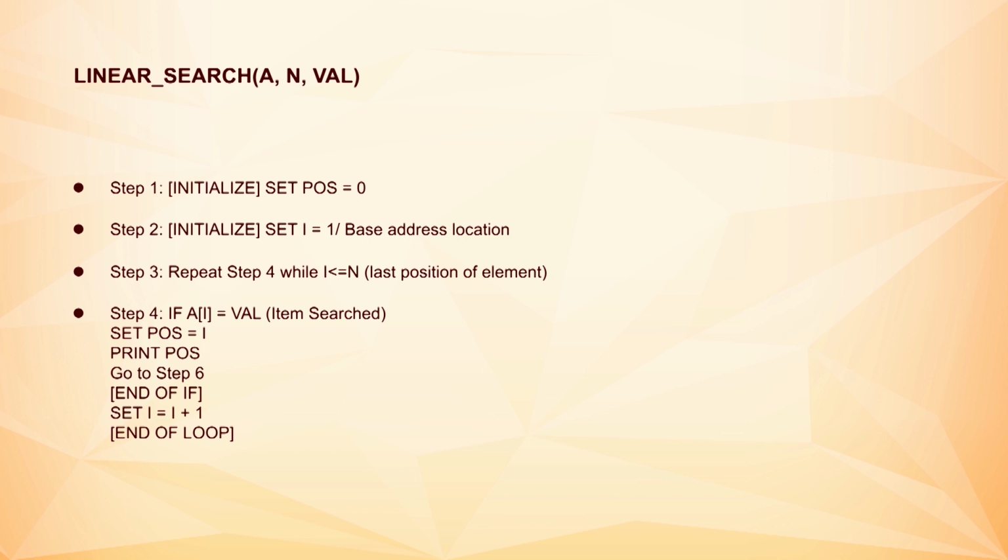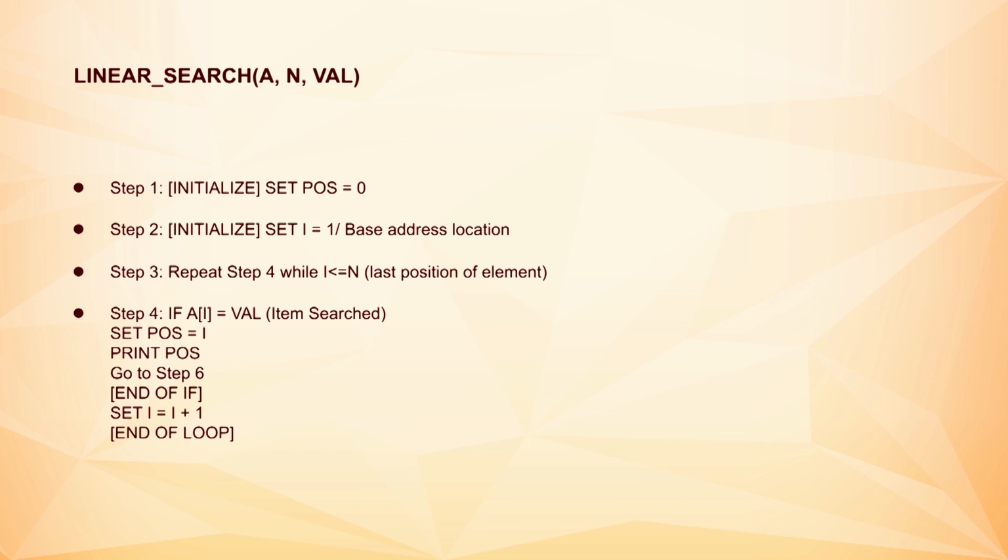Then in step number 4, I apply a condition. If A of I is equal to value, or we can say the item to be searched, if both are matched, then the operation is successful. If the item is not matched, we go for the next step. If A of I is equal to value, it means the item is matched with the data of that position.